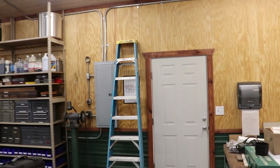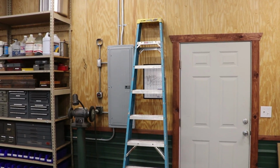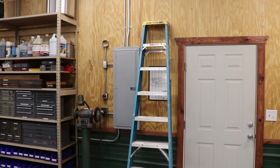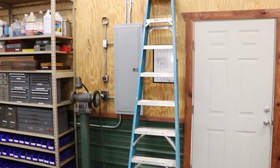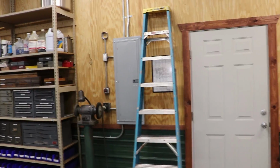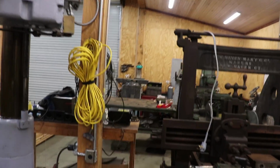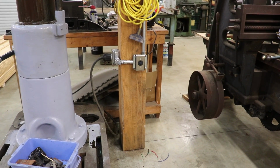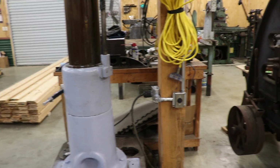So also this past week I've done some electrical work. This is my 3-phase panel that comes in from outside from my American Rotary 40 horsepower phase converter. And I've had basically just one circuit going along this back wall to power a couple of machines, but I've been needing to run permanent circuits in here. And so I got over here the piece of conduit going up to the left. It goes across the ceiling, back down the center post. And I've got two 20 amp 3-phase outlets here. And one of those is powering the Carlton drill press.